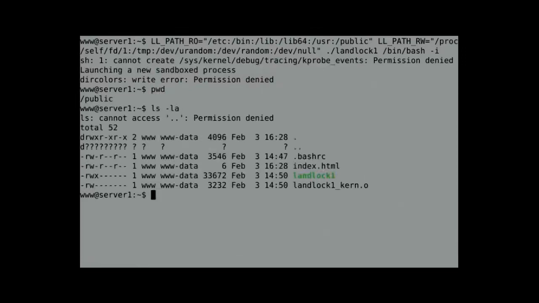We are in the same directory. You can still list the files inside, but as you can see, some accesses are denied. You can see that .. is denied. .. points to the / directory, and indeed the / directory was not allowed to be accessed in a read-only or write way. So we cannot get any info from this directory. However, we can get some info from the rest. And of course, if an attacker wants to write some files in the directory, it is only accessible in a read-only way.